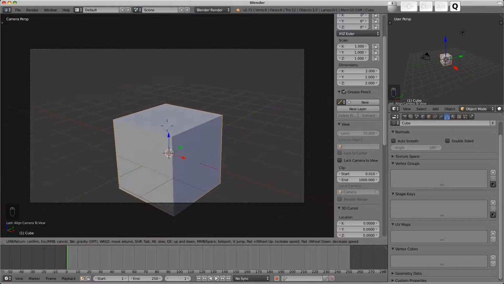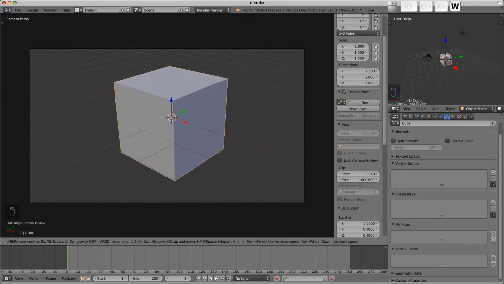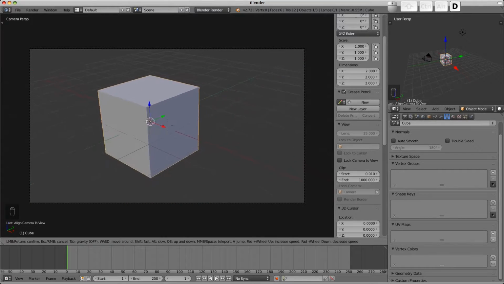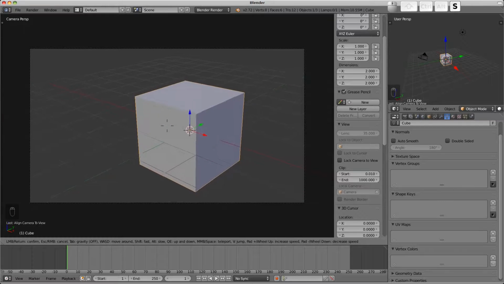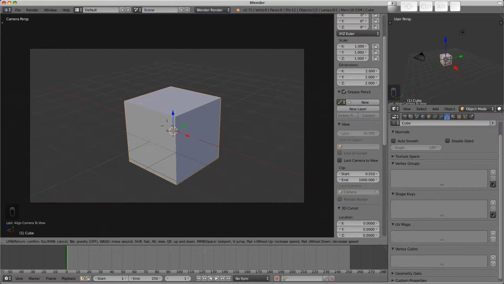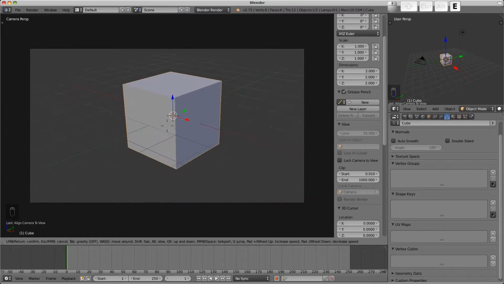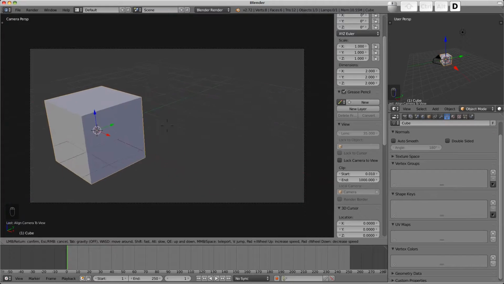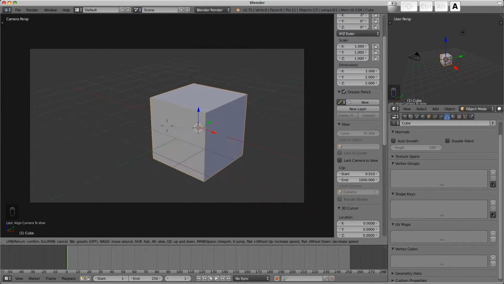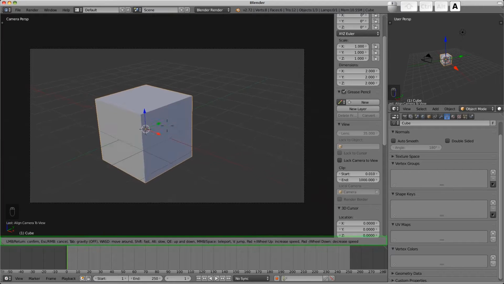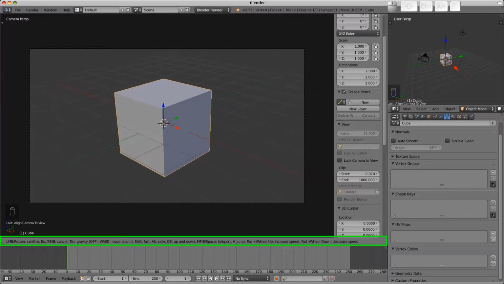So that's the WASD keys, W, A, S and D for left, right, forward and back, and the mouse is used to look around. Q and E will be up and down, and to speed up or slow down the movement, use the mouse scroll wheel. So when in fly mode, actually the 3D view's header will give a reminder of the keys available.